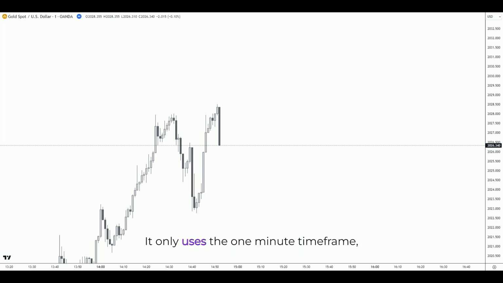It only uses the 1-minute time frame, much like the 15-minute, the one strategy. It's a single time frame strategy, which means you don't need to flip between time frames. There's no conflict of interest between different time frames. There's no confusion. You're just sticking to one thing throughout the entire session. And you may think that's crazy. You may think, oh, won't you get so many false signals, so many entries? Actually, you don't with this. It's got a very strong management system and it requires a fair amount of confirmation for each entry. So without further ado, I'll get into it.